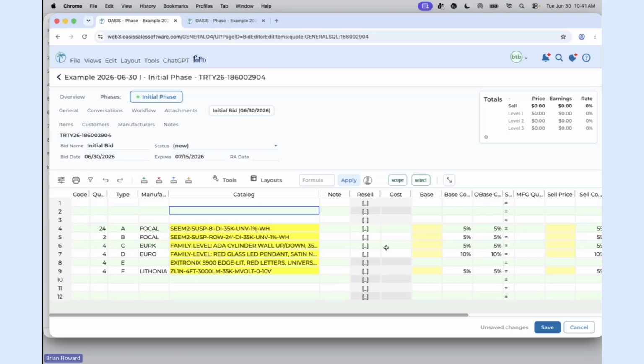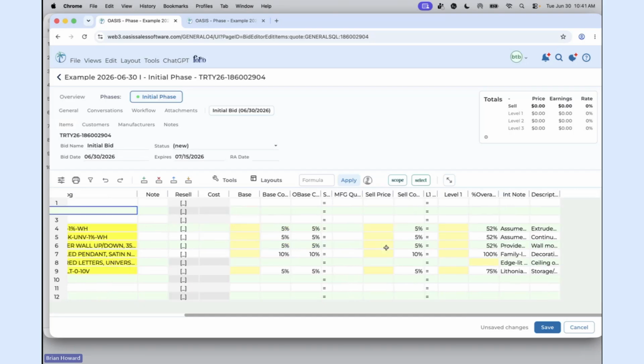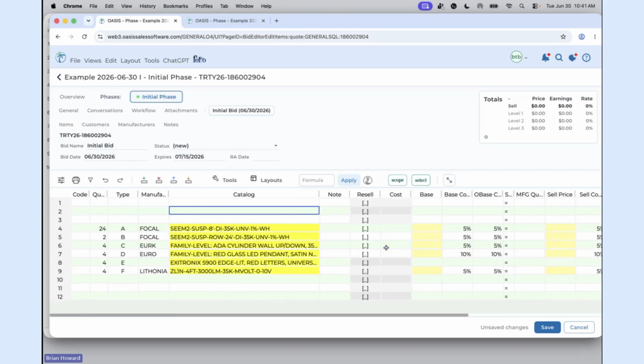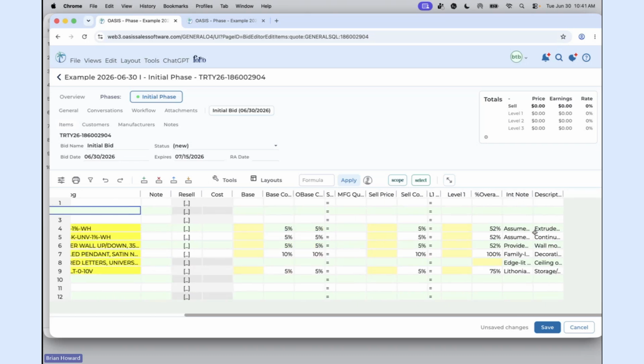Every time I get in here, it seems like we have a new brand that's pulled in or changed or removed or whatever, because I'm not the only one that uses this database. But let's talk through what it does. The first thing it does is bring in the quantity, fixture type, and the brand if it's mine, if it's what you represent. It also gives some internal notes over here as well. We'll go through those.